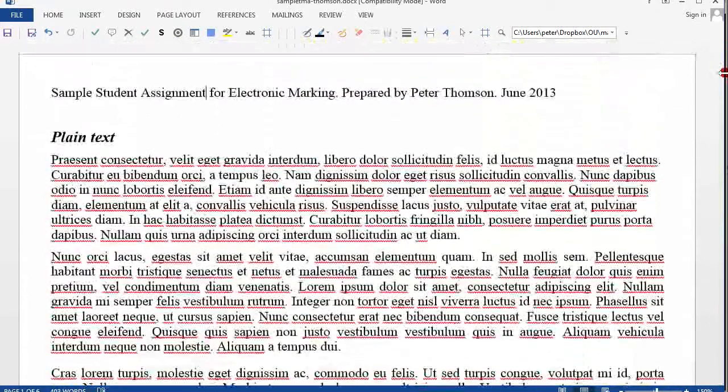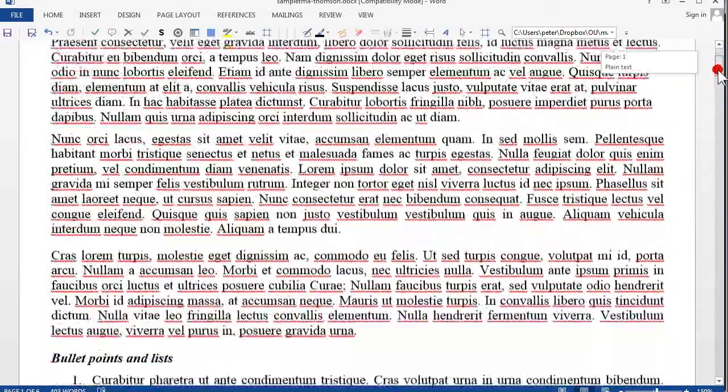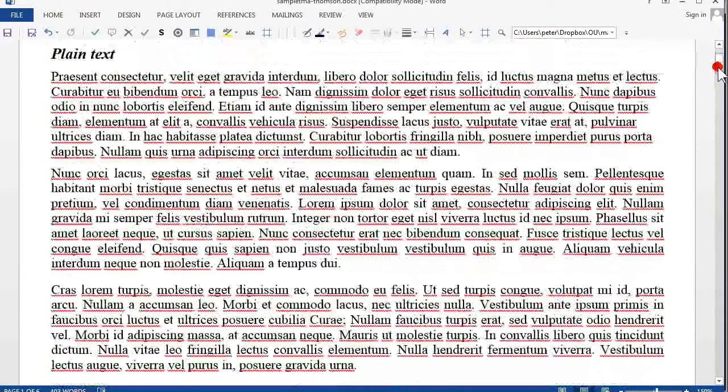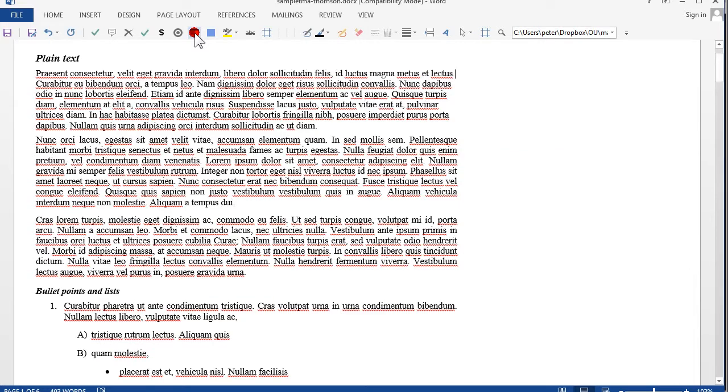So returning to the top, I can see that the text is very dense in this first section, and I want to make room for my comments without disrupting the student's work. So I'm going to select the page, and I'm going to use a macro which will give me a wide margin down the right hand side. So on the right here, I've now got space for my comments.